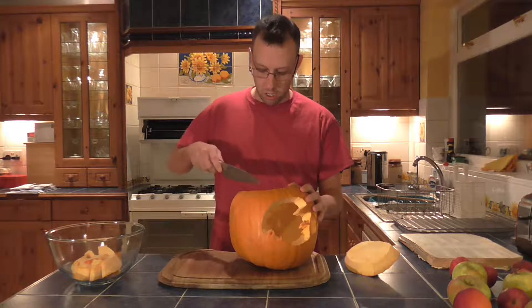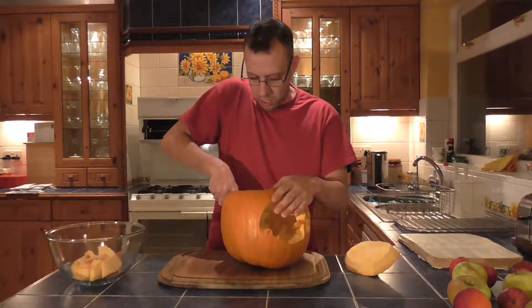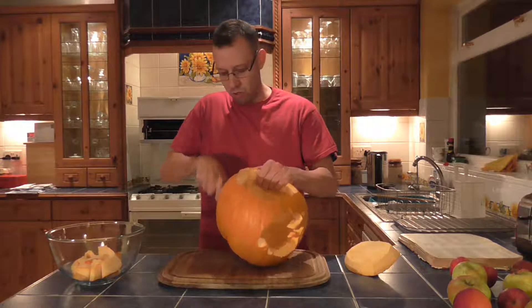So that's the carving done and now I'm going to move into making the pumpkin pie, so I need a recipe. First of all what I'm going to do is slice the pumpkin up. Now all the stringy bits and the seeds are currently on the compost heap, so that just leaves me with this. It's a little bit dry.